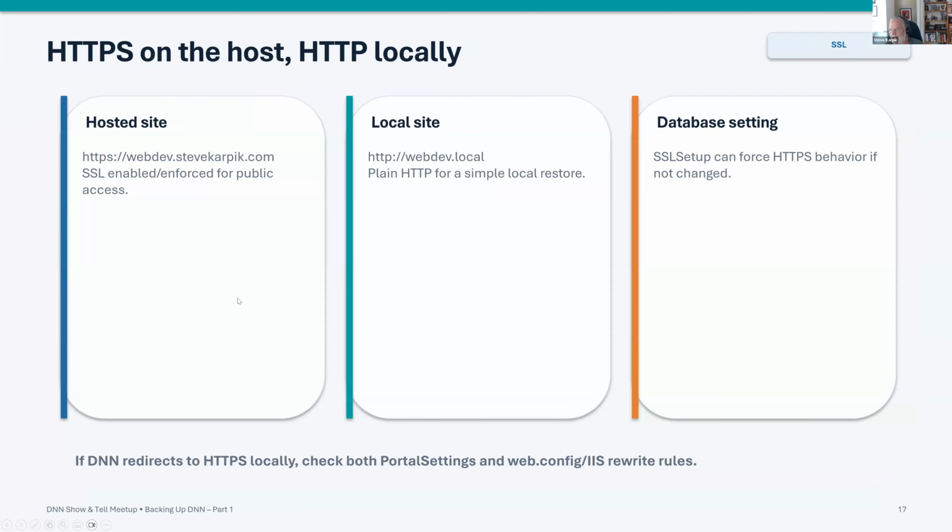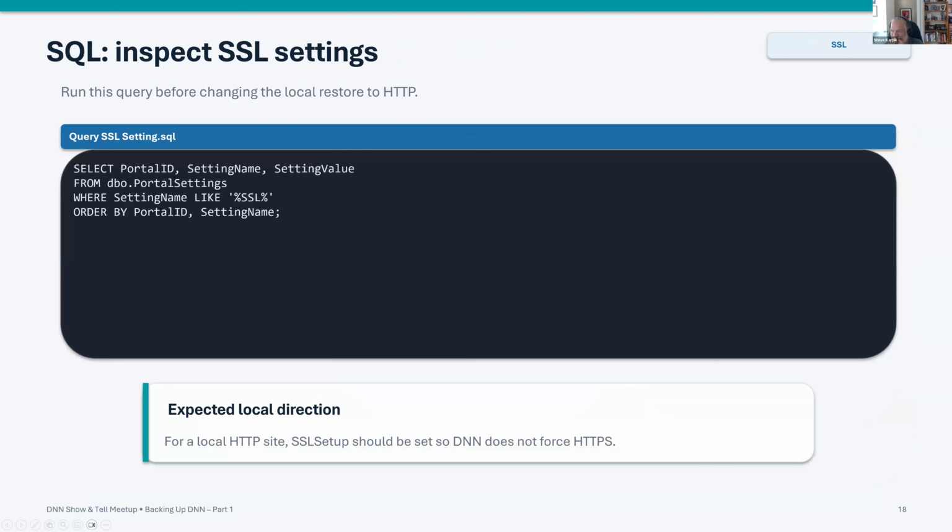The last place that can sort of get you into a little bit of trouble is that on the internet, my website is HTTPS, and locally it's HTTP because I don't want to bother with SSL certs locally. So again, I want to make sure that I make that change.